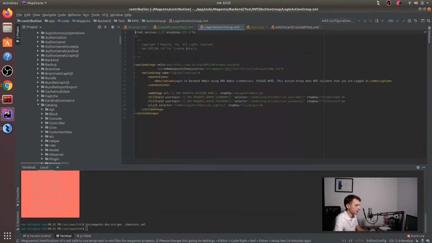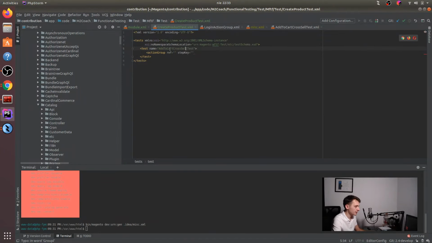That's currently a little bit inconsistent, because the file names should be the same as the action group inside. And second, if it's related to admin, it should start with admin. So it should be admin login action group, but so far it's just login action group.